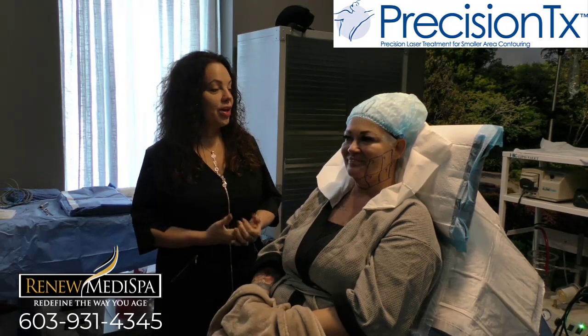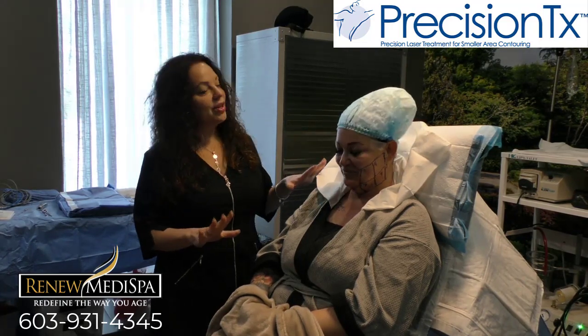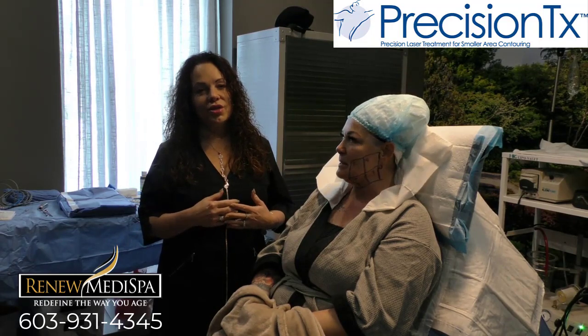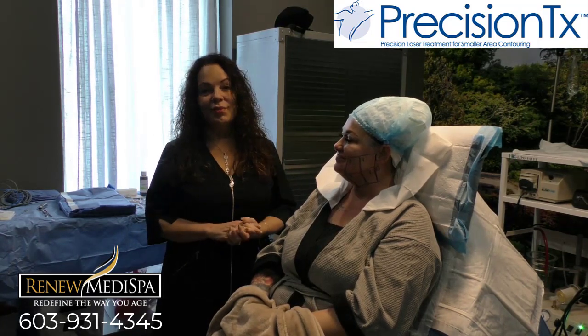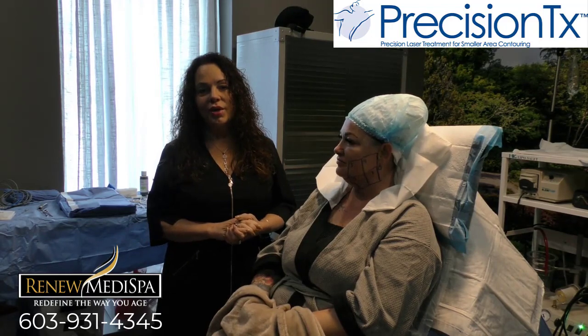Our number one priority is super clean. Number two priority is comfort. So we're going to get you completely numb, so that during the procedure, Vicki's just going to feel like tugging sensations. Some people have even fallen asleep during the procedure, so it's not painful once we get past that numbing part where you feel the stinging. So we'll be doing that shortly.